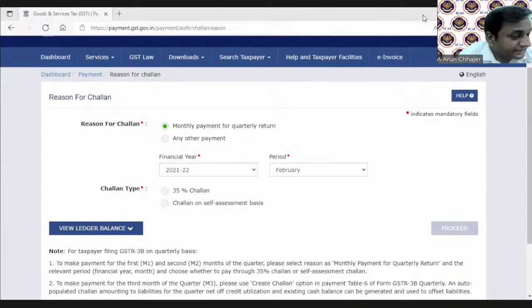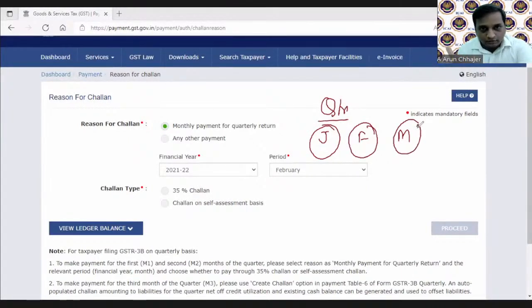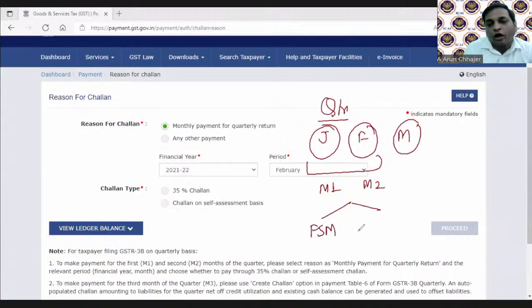You are saying that for one tax liability, we have to pay for 2 months. No. For one quarter, month 1 will have a separate liability, month 2 a separate liability, and month 3 as well. In the quarter there are 3 months, Jan, Feb, and March. So you need to calculate for Jan, for Feb, and for March. Correct? There are 2 methods. For QRMP month 1 and month 2, we need to pay the taxes either by using the fixed sum method or the self-assessment method. For month 3, it will be clubbed through GSTR 3B only. Is it clear, Anita?